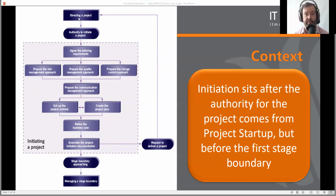They give us the authority to say, right, you go and do all the work, make all the decisions, get ready. So then we do all these things, and this is where it sort of spells it out in a little more detail for us. A little bit of a sequence here, but you can see there's lots of things we can do in parallel, that we can do at the same time, and we have a choice over. Now, at the end of this, we've got to get a formal request that says, here's our PID. Can we do this? We get that formally approved.